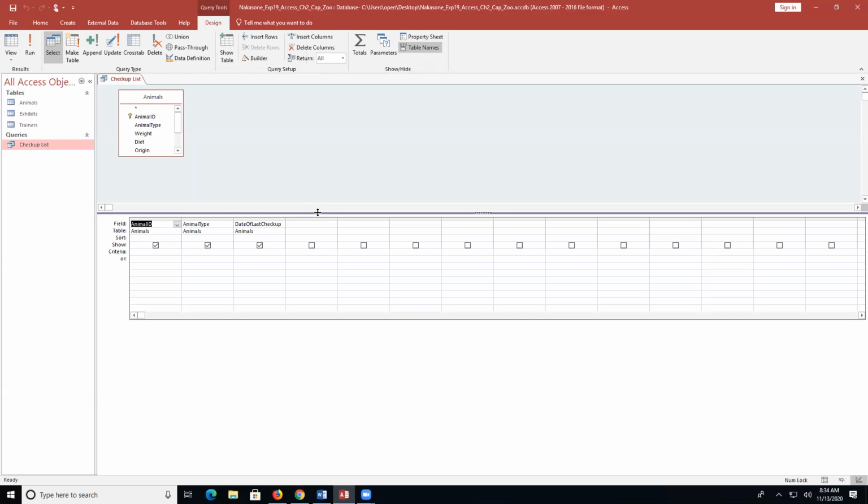And what they want is that they want you to go ahead and only show before, okay, less than sign, before 1/1/2022. So if I tab, it's going to put these things around it, right? And not to worry. And then we want to sort it in ascending order. Sort it by ascending order over there. Okay. Then we want to save the query. Save. Then I'm going to close it.